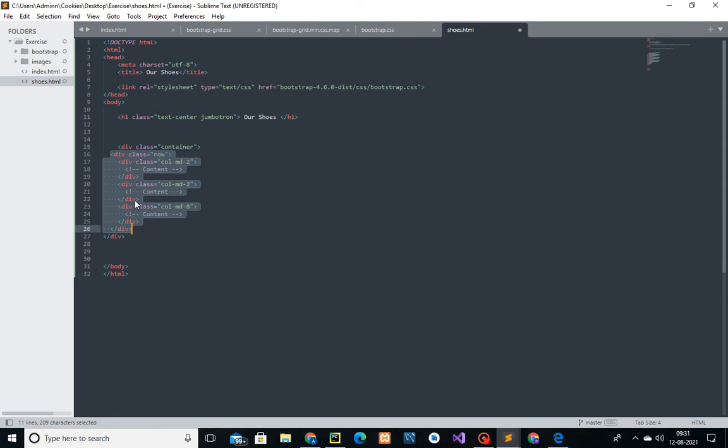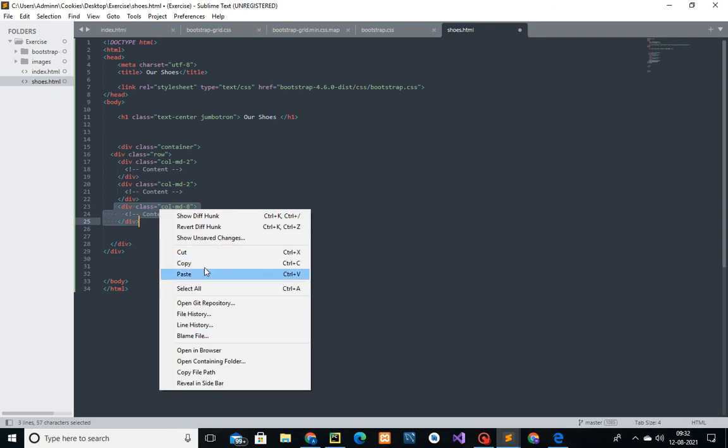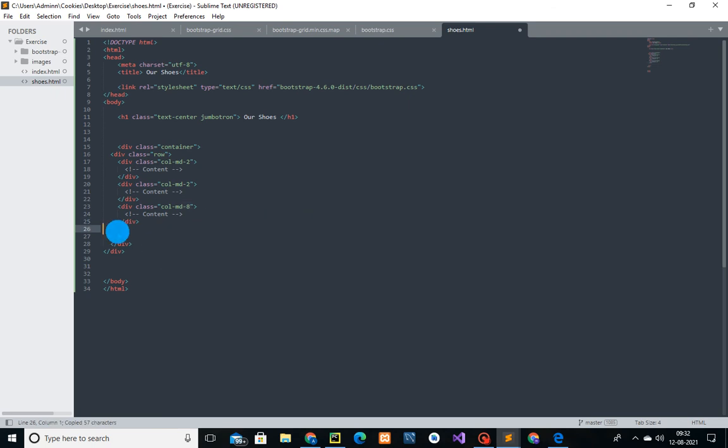Because we have only copied how many rows? 3 rows. 1, 2, 3. So just below the content, you can add one. Just copy, then paste.